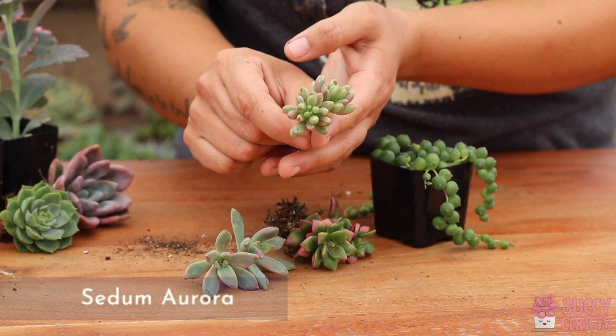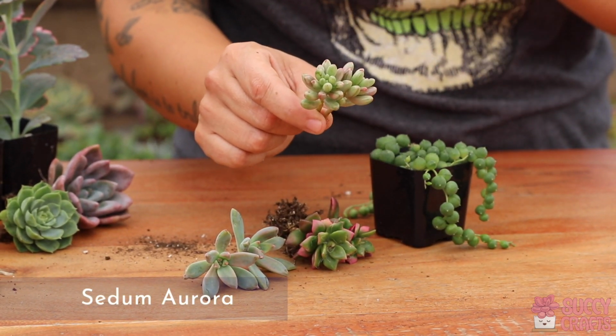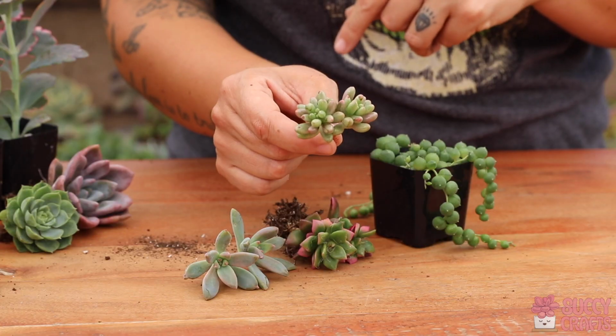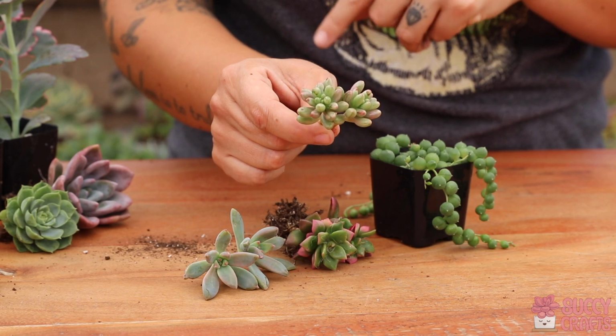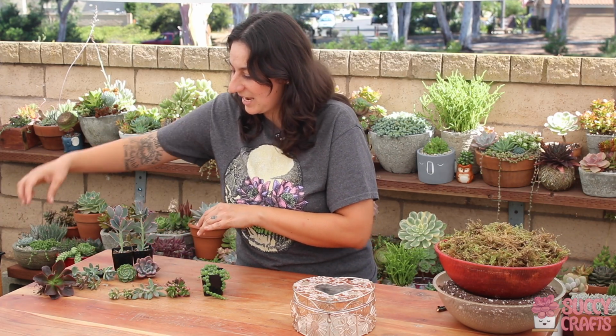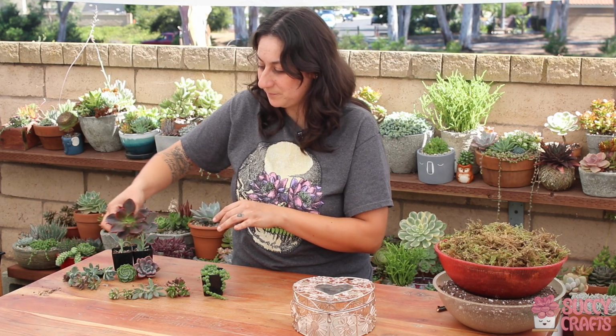This one here is Sedum Aurora. So this is the variegated pork and beans. Check that out. I love the color. It's like pink and white. Oh, it's so beautiful.